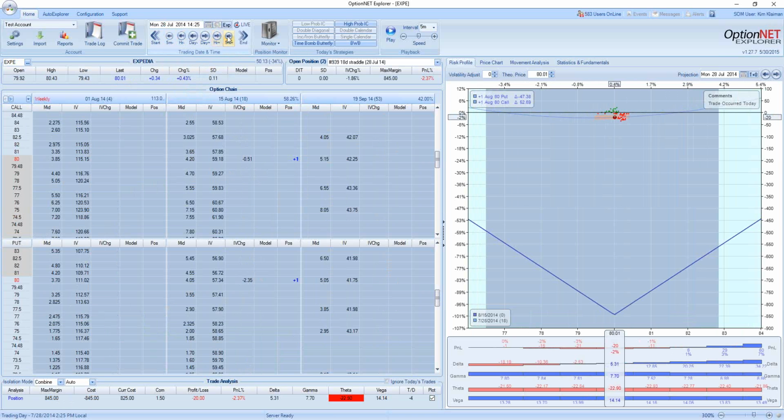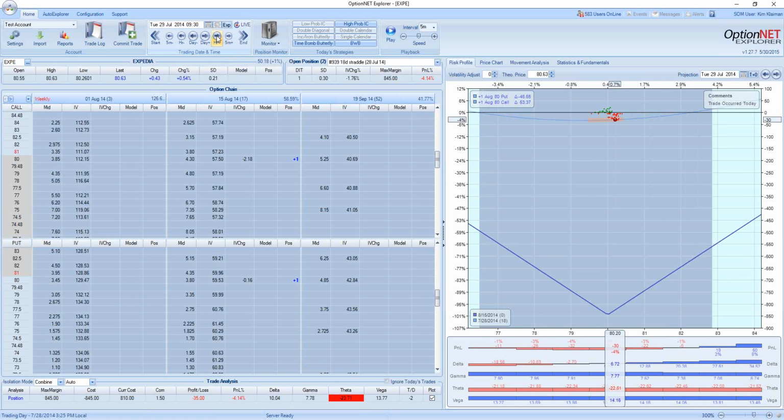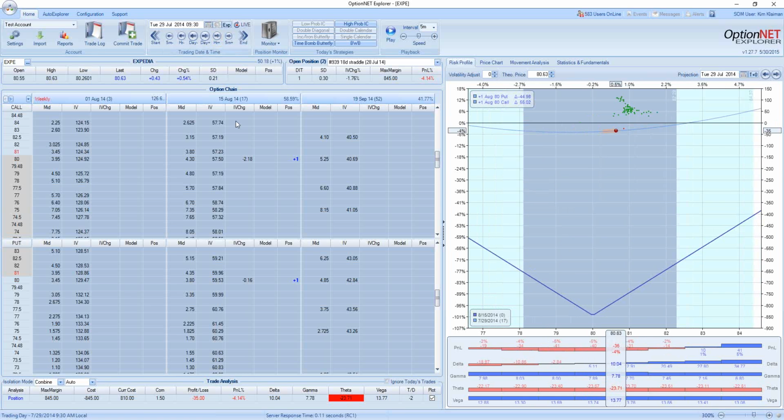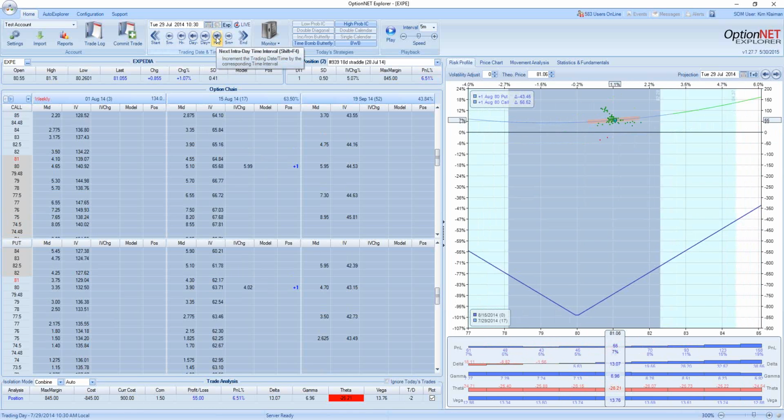You can see that I can go by interval as small as 5 minutes. Let's use an interval of 1 hour. So right now we are on Tuesday, which is the next day, and we can see that IV was actually slightly down. So our timing was not perfect, and some members actually bought it at lower prices. But as we got closer to expiration, we can see that IV is already up by 6 points for calls and 4 points for puts. And the stock hardly moved, but the trade is already up 6%.